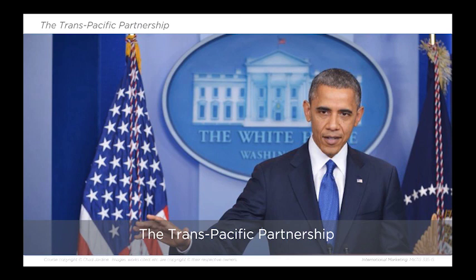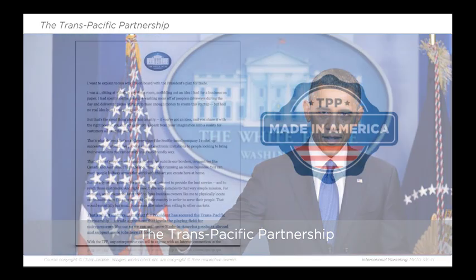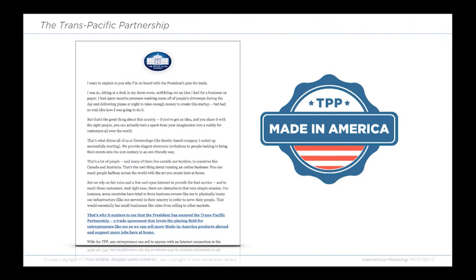Now, we've talked a lot about different types of trade agreements. The biggest trade agreement that is at issue in our time is the Trans-Pacific Partnership, or the TPP. This was put forward by President Obama. It's a big enough deal that the White House sent email to everybody and even designed a special logo for the TPP. In fact, they even put out a video about it. So you can see this is a little less than a year and a half old since the full text release. Here's the video put out by the government on the TPP.